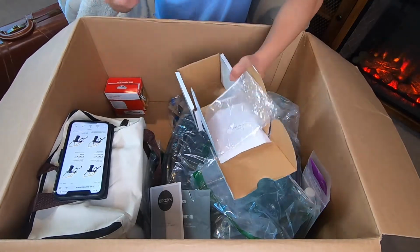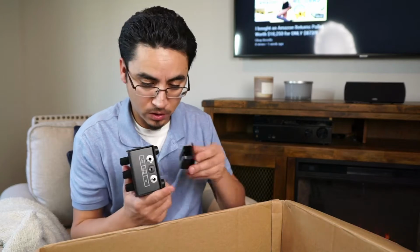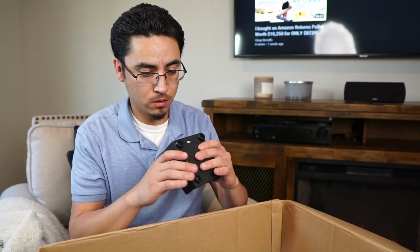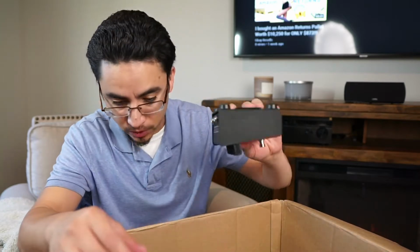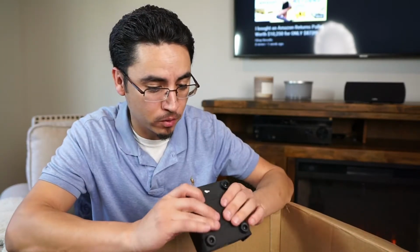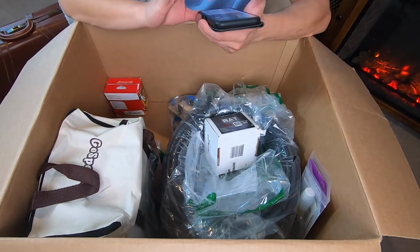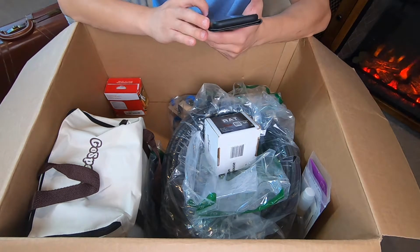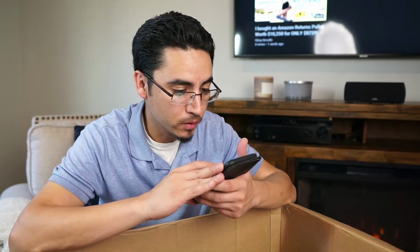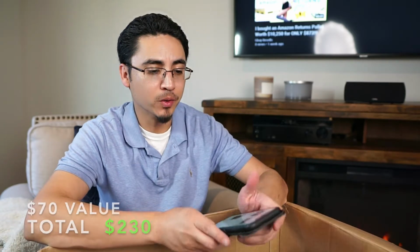Oh, this seems to be like a guitar pedal. So it's obviously missing a screw. I'll have to test it. It's also missing the power. So hopefully I have an extra power adapter for this. So this pedal is listed for about $70 to $100. $65 plus shipping, and $70 brand new. So hopefully I'll be able to get about $70, and that's if it is working.